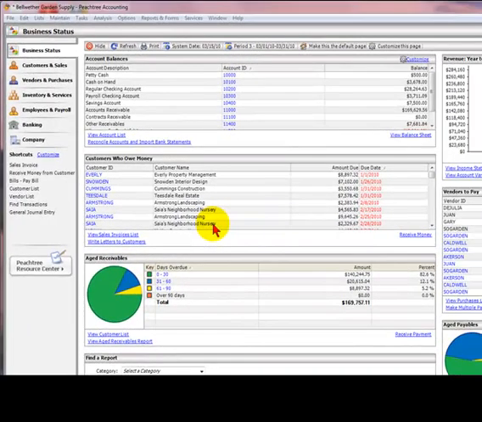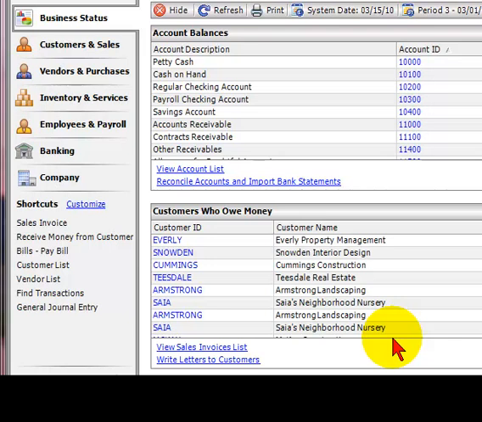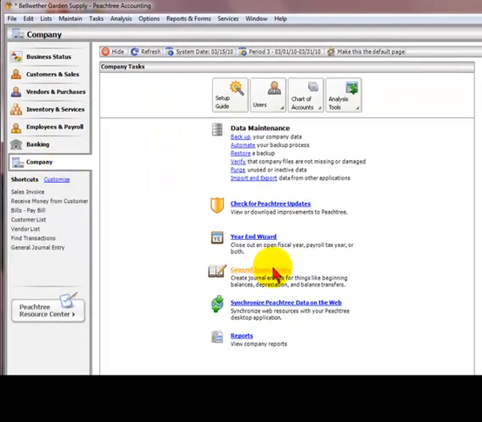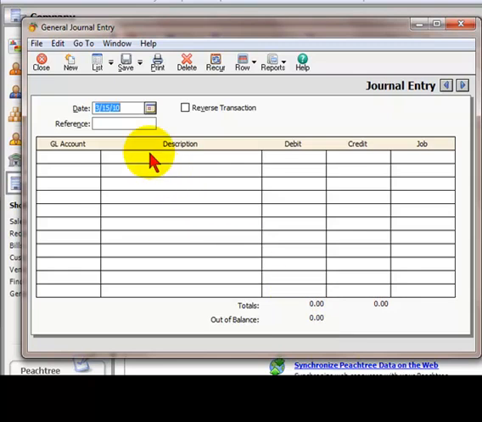In this section, we're going to go over revenue recognition, and to explain it, we're going to make a revenue accrual. We'll go to Company, General Journal Entry. Make sure it's in the date of the month we want it to hit. And for reference, we'll say revenue accrual. And we want this to reverse.